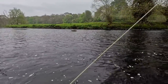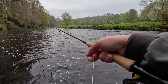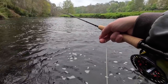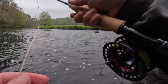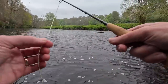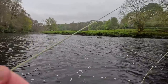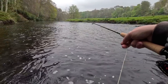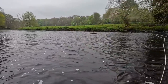Right. That's a wee bit further out, that one. That's about right. The fly's gone down, but the fish are only up the once. Another. Just gonna give it a second, because I did maybe disturb it. So a wee back cast here up into this run, which can be quite good. You can still see flies going down, but nothing rising. I think what I'm going to do is get further down. Oh, just hooked this bush.